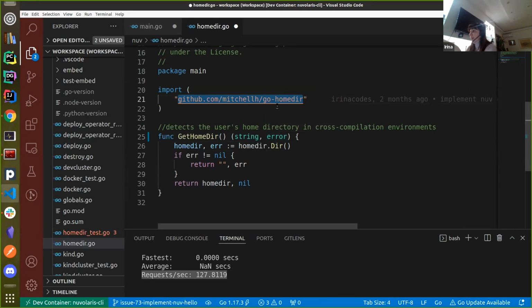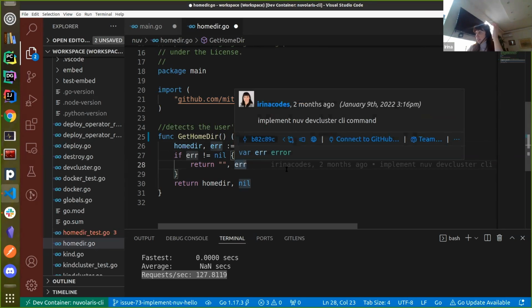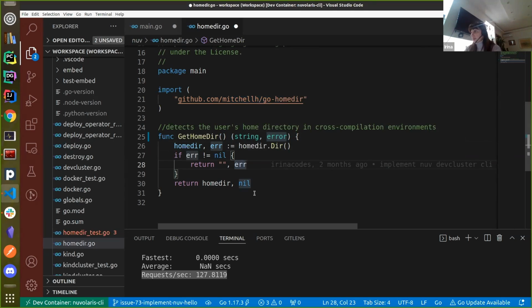So if we went there and looked, we would see that inside we have the package called homedir. Then we call this function, and it returns us two values. The first one is a string, the other one is an error. And since there is no error handling at all, you have to think about what you will do with the errors returned by the function. In this case, we do nothing. We just propagate the error to the caller.